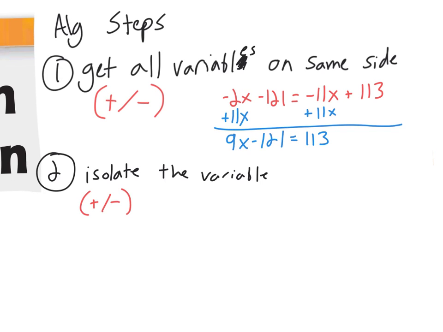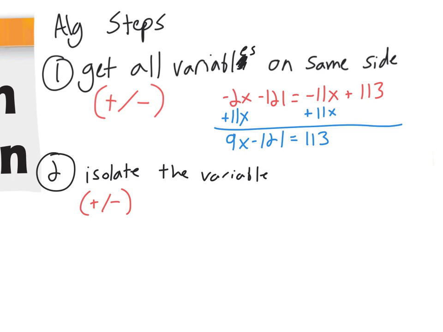Now, what does isolate mean? Get it alone. A lot of y'all have heard in prison when they say take them to isolation. That means you go to a little cell, then you're all by yourself. That's isolation. So we want to isolate our variables. Now our variable in this practice problem is the 9x's, right?